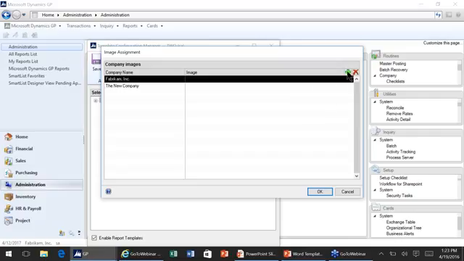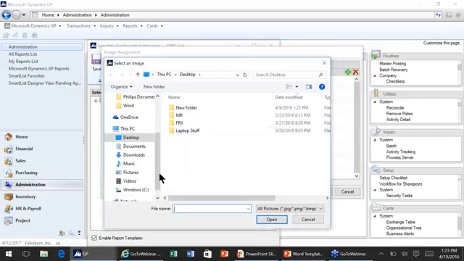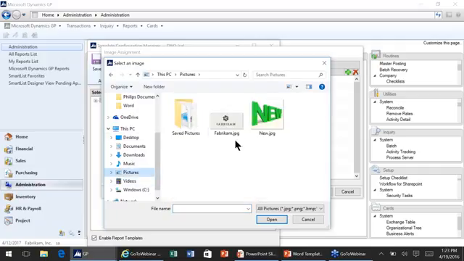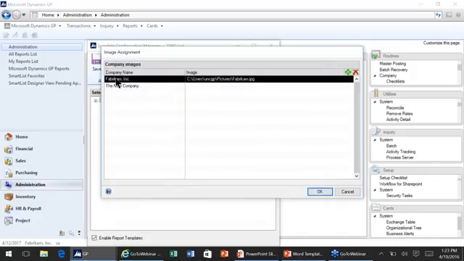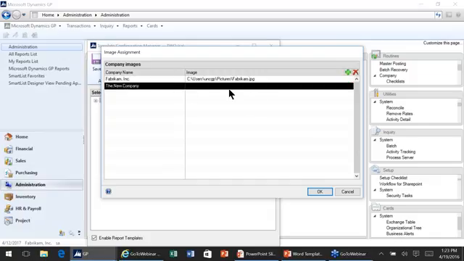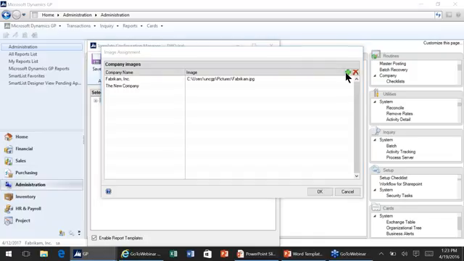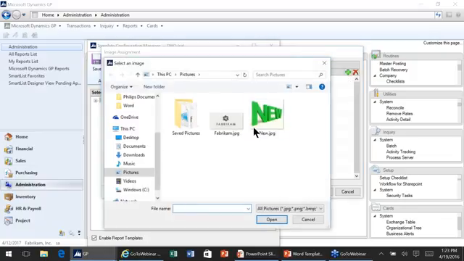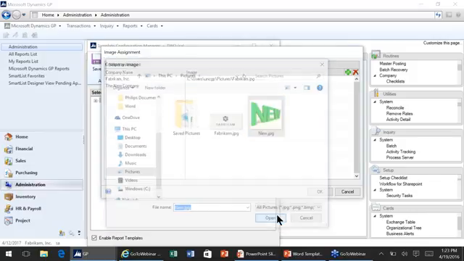Just select it. I click my green plus. I'm going to go into my pictures. And I have a Fabricam logo right here. So I'm going to go ahead and select that. It adds it in, gives me the path. I'll do the same thing for my new company. I'll again go into my pictures, select their logo, and I choose that.